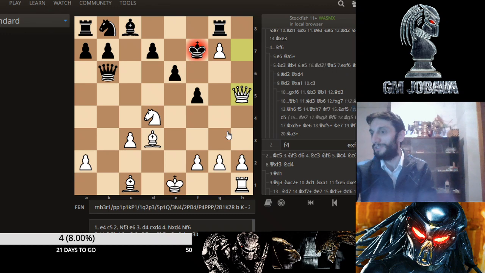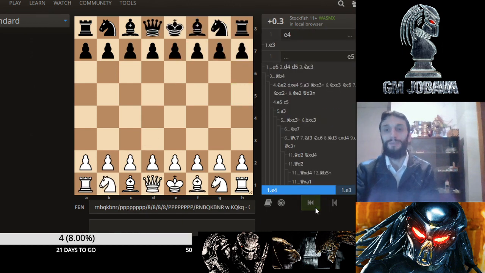Here are tons of variations. Instead of queen f5, the main move is knight d5. Yeah, I played this many times with black, but there are really long variations and not so beautiful, I would say. I want to find something beautiful now. Like, yeah, this can happen in the game.